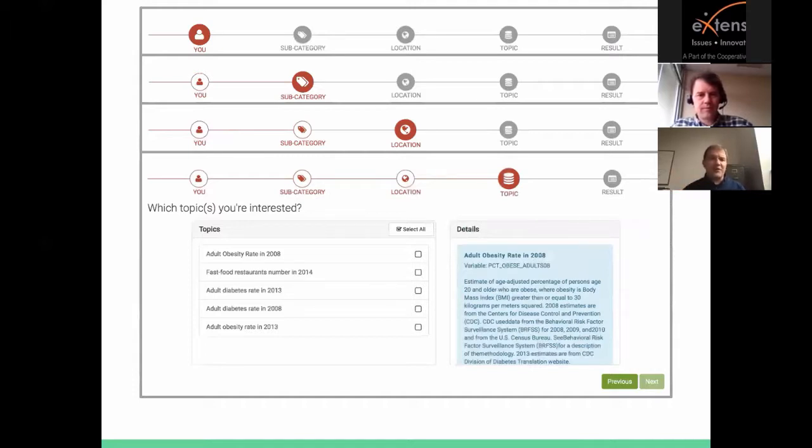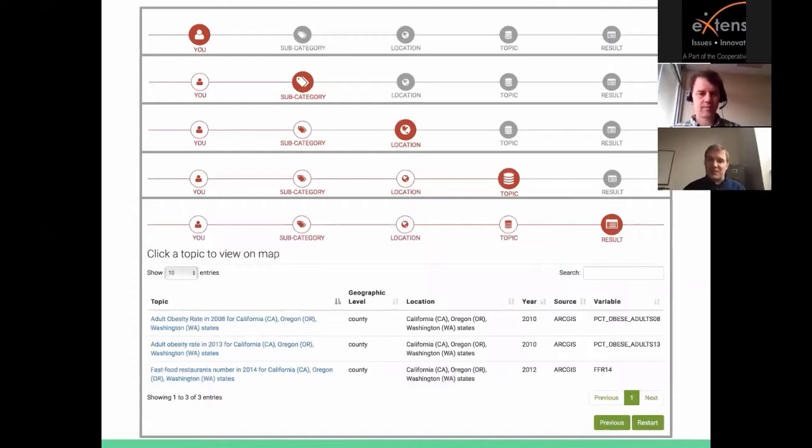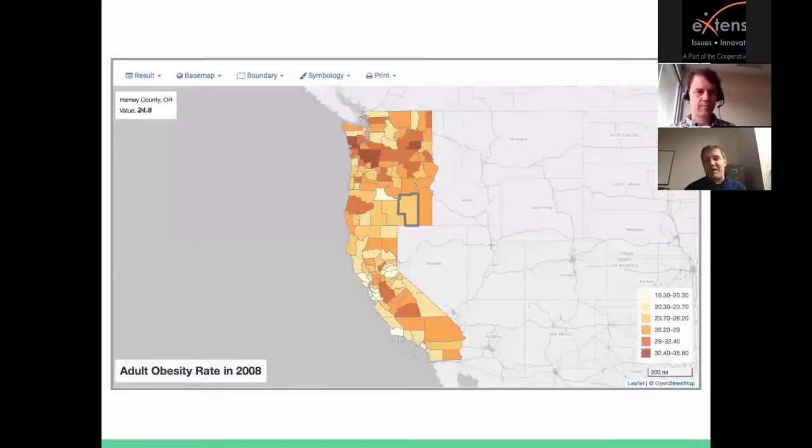And if you hover over the name of the data layer, the details appear on the right based on whatever information is presented. As John made a point of saying, wherever those data layers are coming from, we're bringing to you what they say about the data layers. You can choose all of them, or you can choose any individual ones. And then once you click next, you're presented with a list that provides this information. And by simply clicking on one of these topics on the right, it then loads the data into the map. So this is really just the data selection process to get the layers that you're interested in into the map.